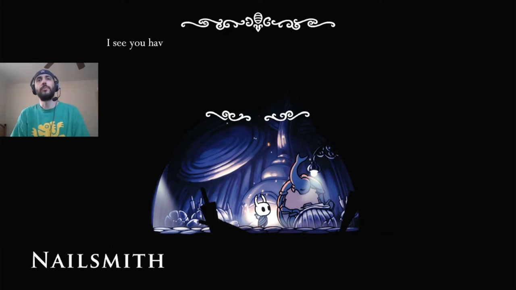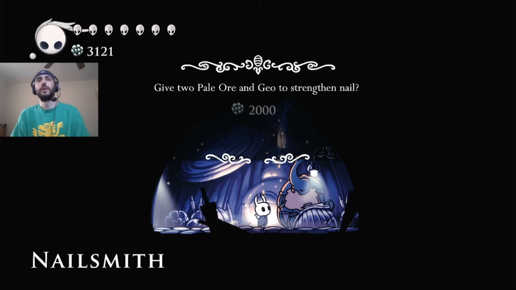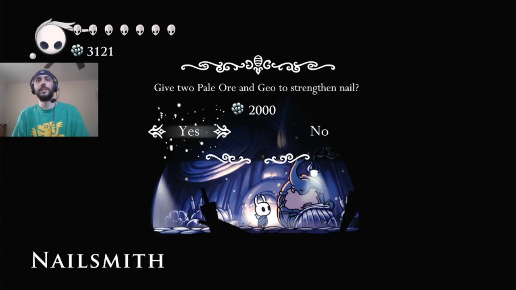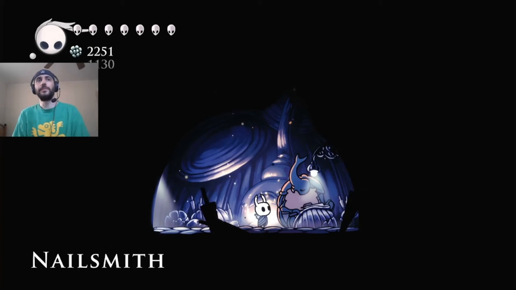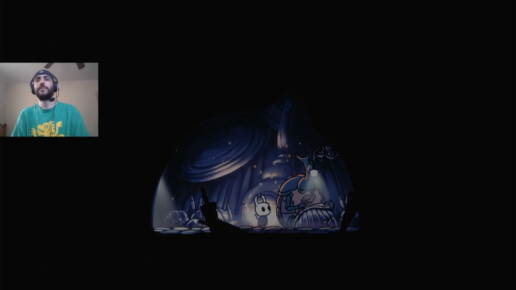Oh, you've returned. I see you have some pale ore, a rare fine metal. Give me the ore and some Geo for my efforts, and I'll reforge your nail to make it stronger. Give 2 pale ore and Geo to strengthen the nail. Knew it was going to be expensive. 2,000, not surprised. Absolutely, it's yours. As you wish, I'll get to work then.